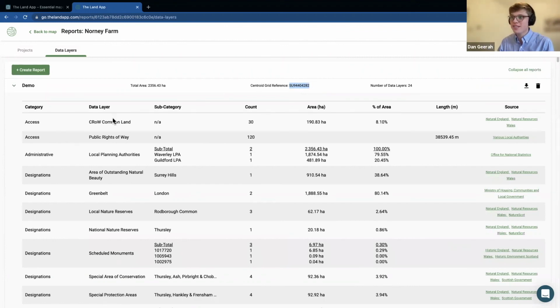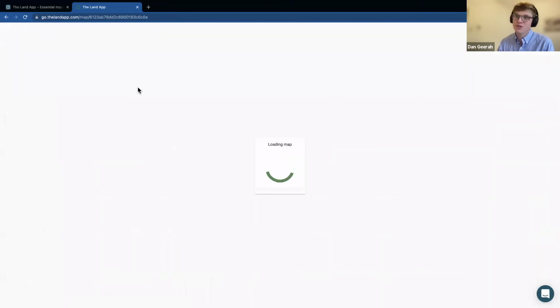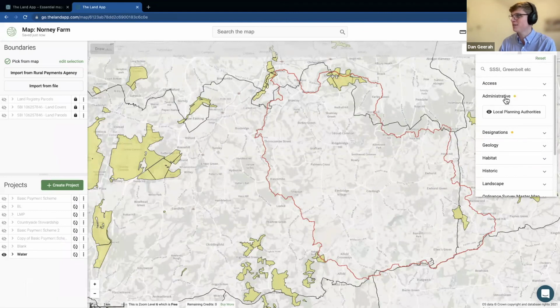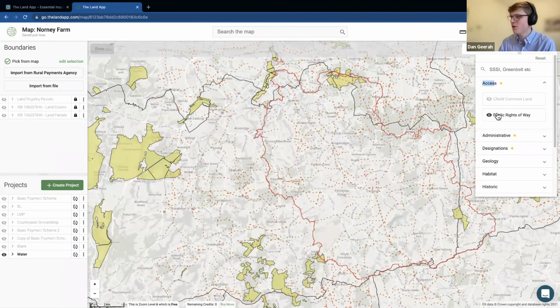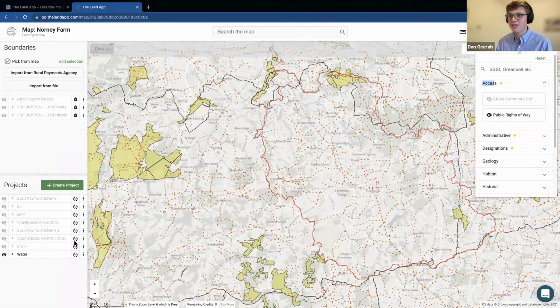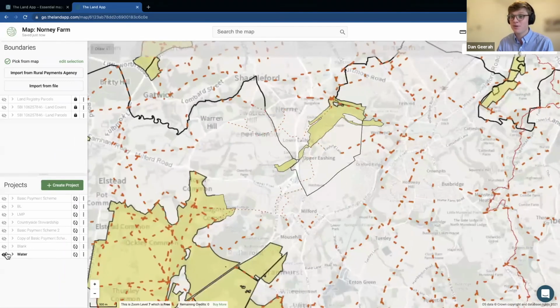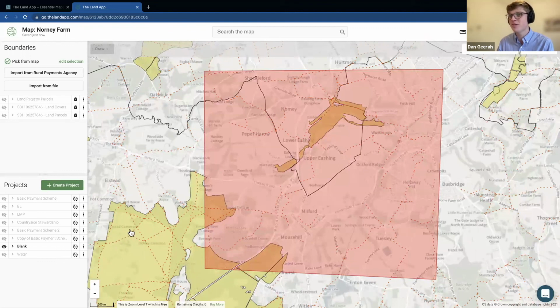However, for you to then see where those public rights of way are, or those local planning authorities are, you do have to go back and turn on those data layers. So local planning authorities and public rights of way. At the moment, we don't return that data set as a visual. It potentially could be part of the update. It's not on the list to be, but as Tom said, if you think that'd be really valuable, maybe pop that into the end of call survey. So yeah, you have to visualize it like so.